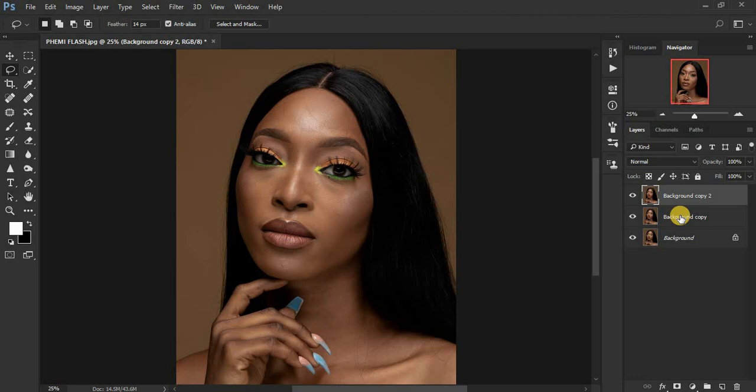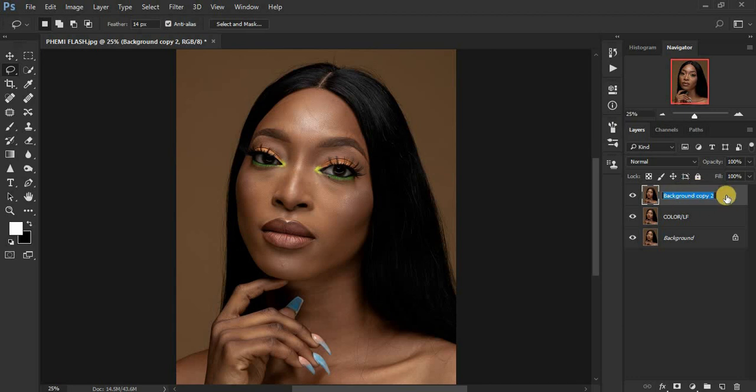So we're going to come to this layer, the middle layer. So usually our colors, or some people prefer to call it low frequency, I'm going to abbreviate that, is usually the middle layer, and the upper layer, remember, textures or skin textures are always on top of the skin.